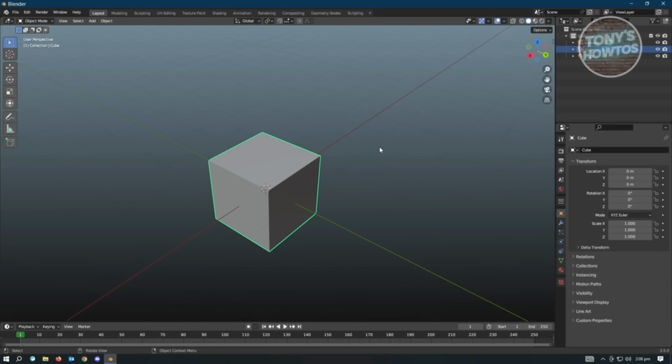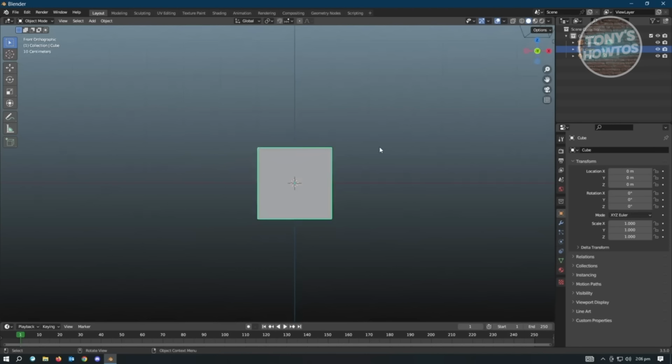Also, the axis here is actually connected with your numpad keys. When I press 1, it's going to go to Y. Press 3, it's going to X. 7, it's going to go to Z. You can play around with this one, but usually what I use the most right now is 1, since it is the Y axis and I have the direct front view of my object here.